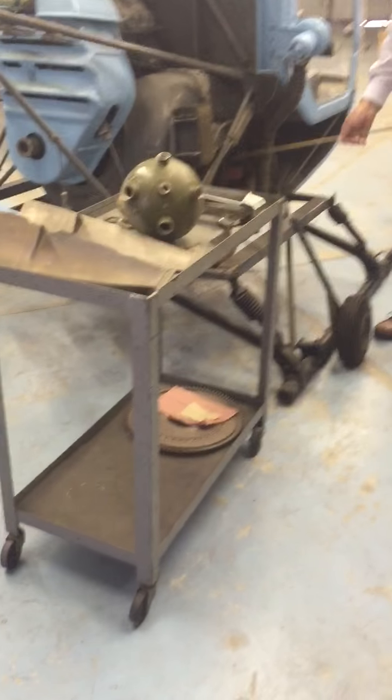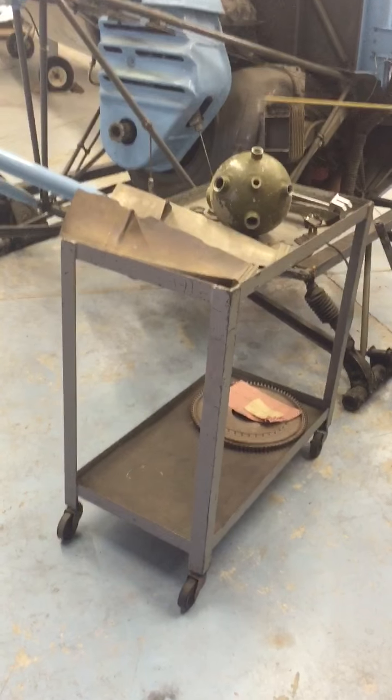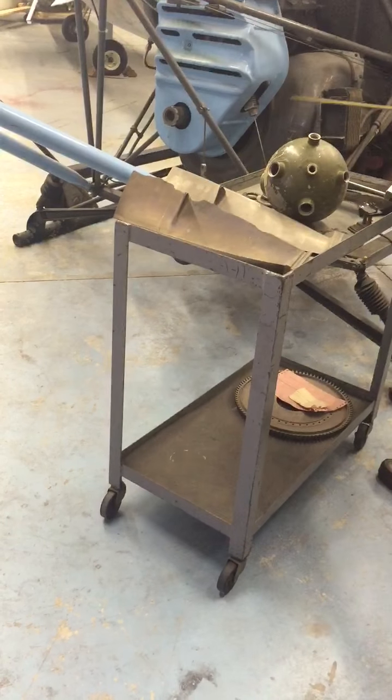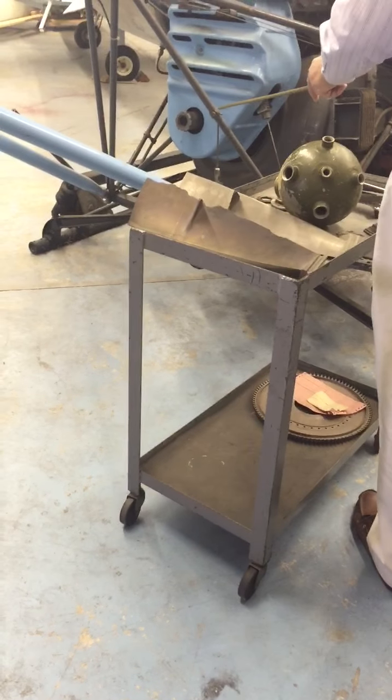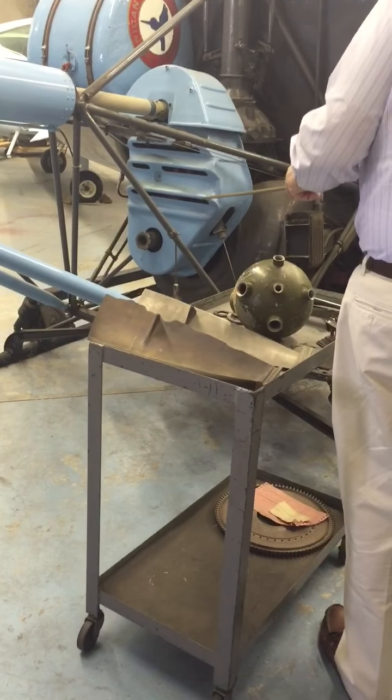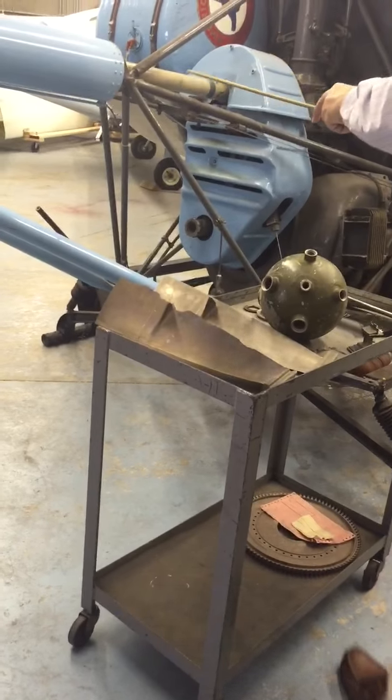The power from the engine. These are the exhaust pipes, of course, from the engine and with the muffler. We'll talk a little bit more about that later. There's a new belt over here, and they transfer from the engine crankshaft up into the gearbox. There's also a power takeoff to this drive shaft that goes to drive the tail rotor.